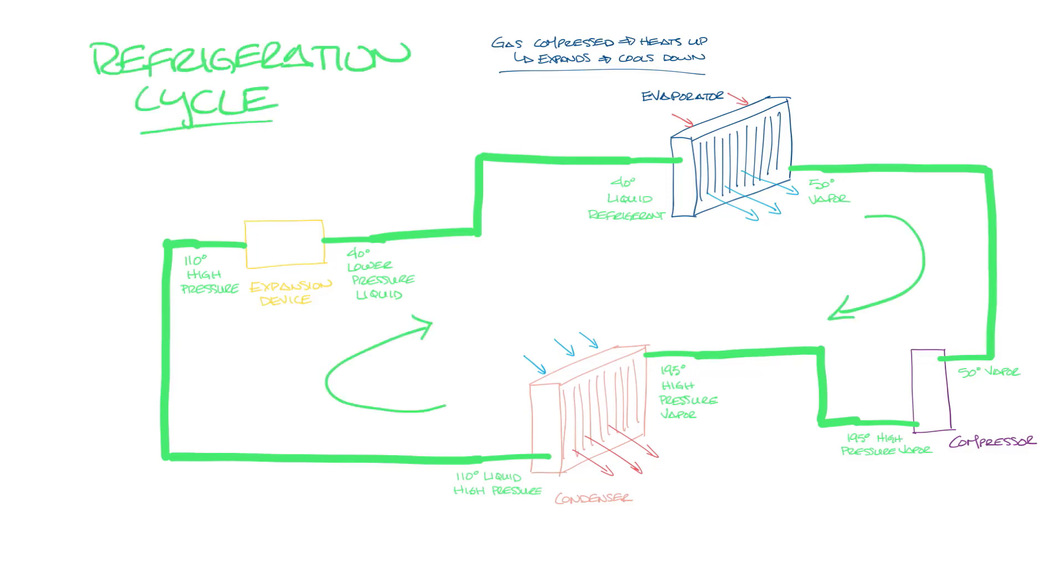If you look at the HVAC system in your house, you probably have an indoor unit and an outdoor unit. The indoor unit has the evaporator and expansion device and a fan to blow the air through the evaporator and into the ductwork of your house. The outdoor unit has a condenser and a compressor, plus a fan to pull the air through the condenser and reject the warm air to the outside.